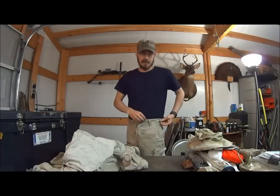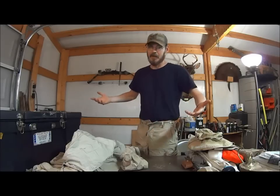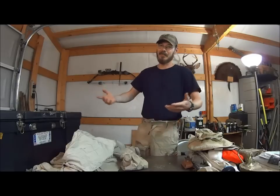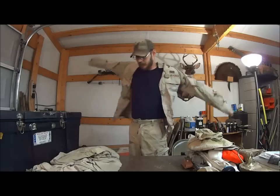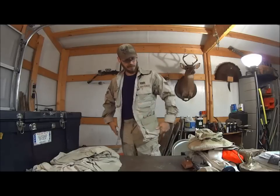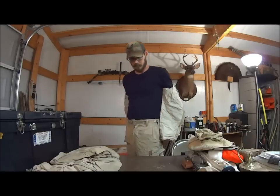All right, guys, I'm trying on these pants here, and I've got these straps adjusted all the way out, and I still can't button up this top button. So, apparently they shrunk. No, for real, I guess I must have gained some weight since my deployment. But the shirt still fits good. So that's something. So I can get some use out of these anyway.